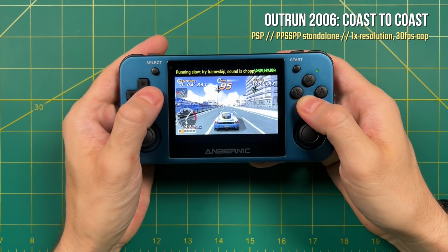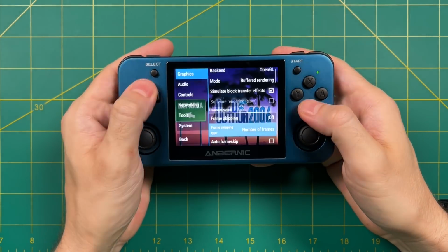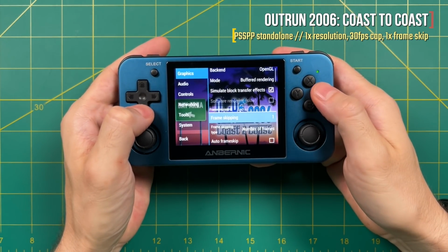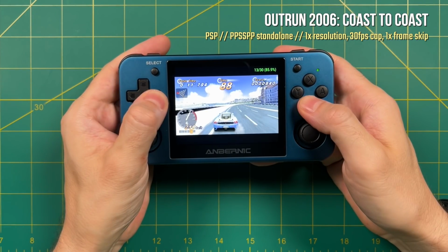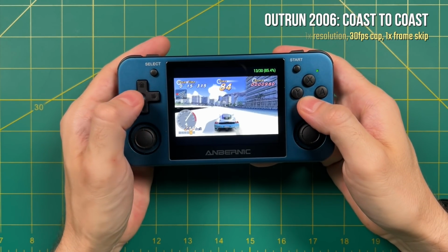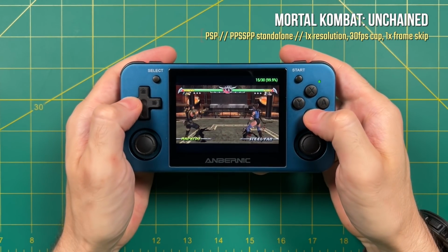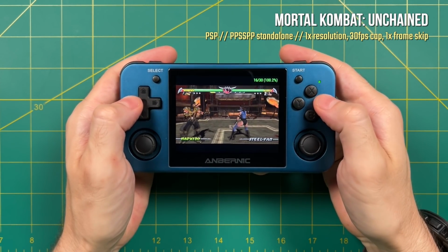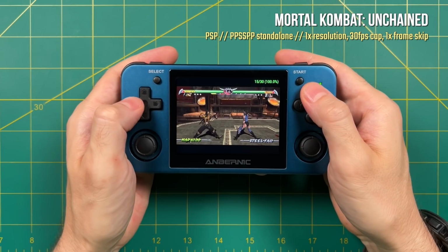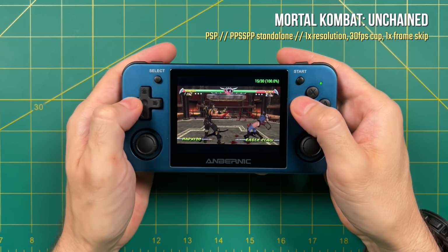Now this game is notoriously hard to run on this chipset, so I wouldn't expect much. But another thing you could do is add a single frame skip. But as you see, it will run at 100% speed, but the action is so jerky that it's just not worth playing. Meanwhile, if you try a different game with those same settings, sometimes it'll look pretty good. For example, Mortal Kombat Unchained doesn't look too bad here. So it's going to take some experimentation. No matter what firmware you choose, the performance is going to be the same.